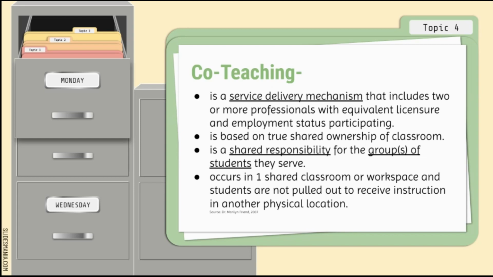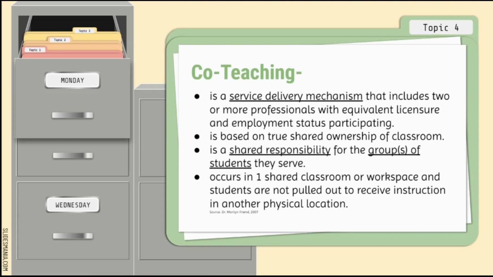that it's really a special education teacher and a general education teacher. We're not talking about general education teachers working with a paraeducator or an instructional assistant, or maybe an ELL or a technology specialist. So when we're thinking about what type of environment we've set for co-teaching, there is a lot that goes into it. It is based on really sharing ownership of that classroom, and all the students. It's shared responsibilities for everyone that's in that classroom. It occurs in a single shared classroom.